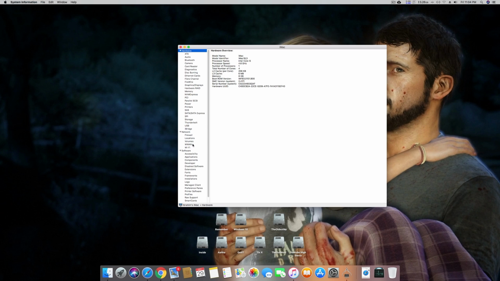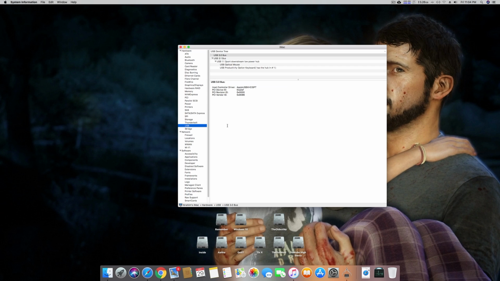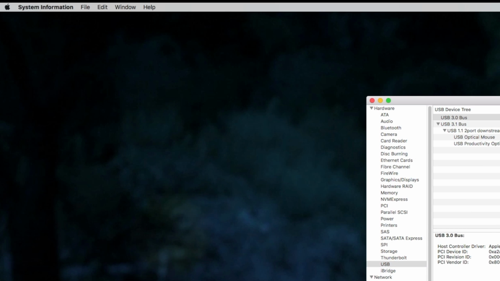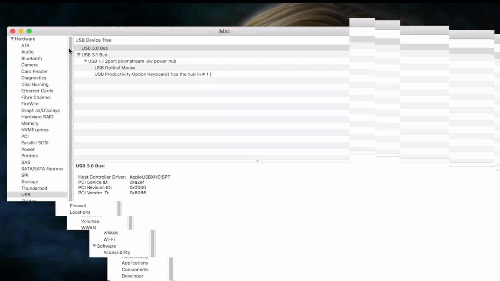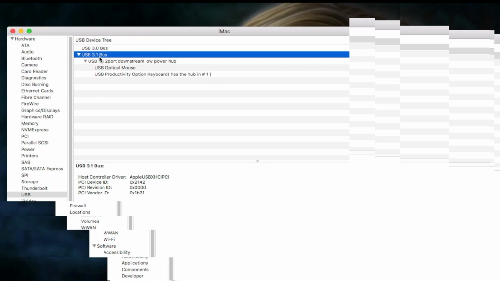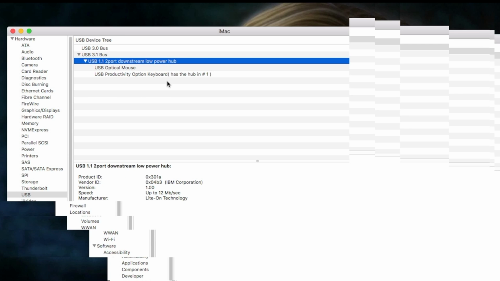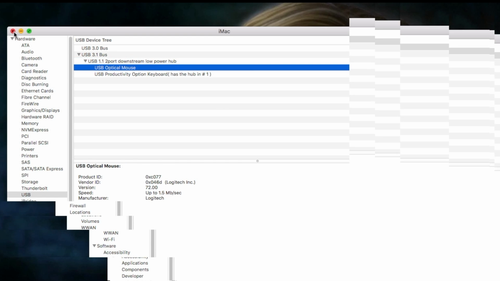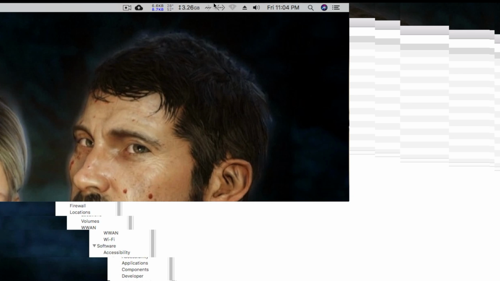I did some research on it, and I finally got to know why you get that error and how to get it fixed. First of all, before we restart and I show you how to fix it, I want to show you my system report. Let's go to the USB, and here you can see there is no sign of USB 2.0. It's just USB 3 and USB 3.1. My USB 3 and 3.1 are both working, and I'm using an adapter, or you can say a USB hub, to plug in my USB mouse, keyboard and other stuff, and my Bluetooth is not working as well because it's connected to USB 2.0.